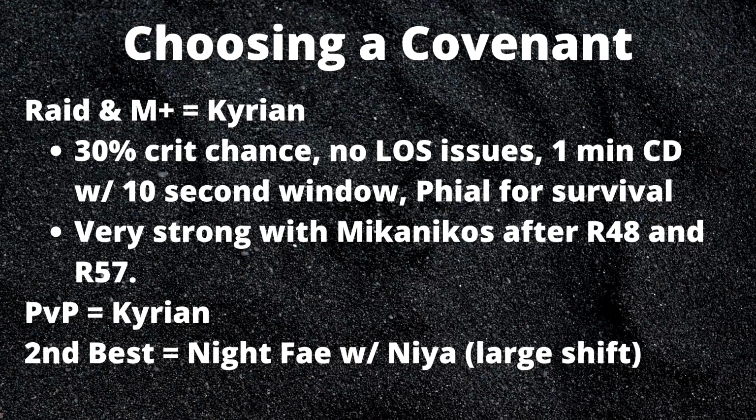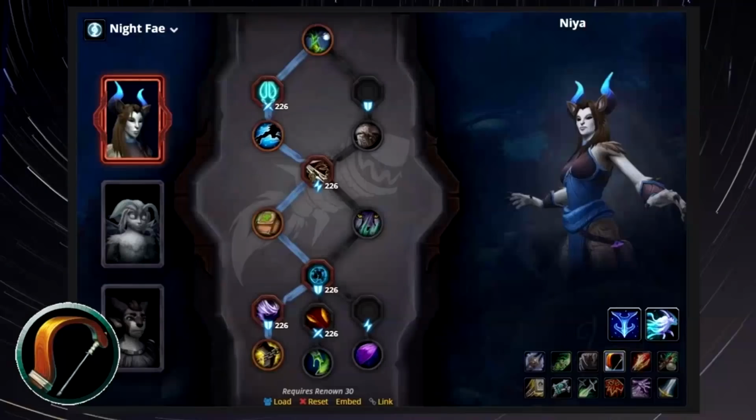But like I said, you can play any of the others if you'd like. This is a game, if you're wanting to just have fun, do some quests, enjoy your hunter, anything will work just fine. And the first Covenant we're going to look at is the Night Fae, and if you are going to be a Night Fae Marksman Hunter, you want to make sure and choose Nadjia.